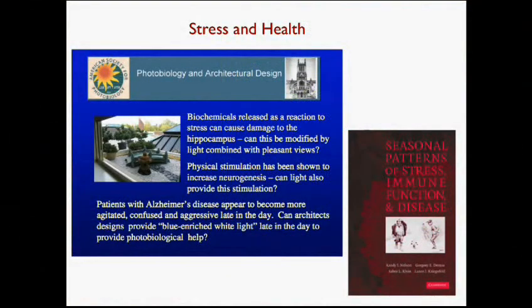So in terms of health, one of the areas that was touched upon at this meeting was the impact of stress on health, and also in particular how various aspects of our environment, including our architectural environment, can cause stress. And I hope you can appreciate from Helena's presentation how if architecture is done well and designed well, it can lead to a reduction in stress. It can be a very pleasant environment, and it will improve your health. On the other side, if you have architectural design that is chaotic, is stressful, does not really incorporate some of the biophilic designs that Helena was talking about, that can increase levels of stress, and that can have adverse effects on health.